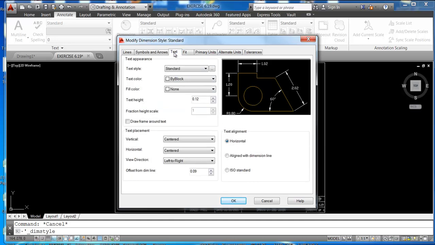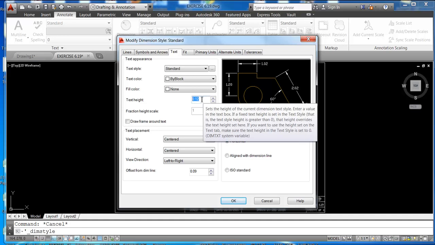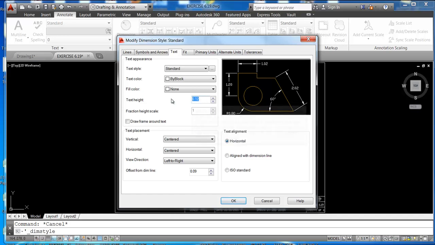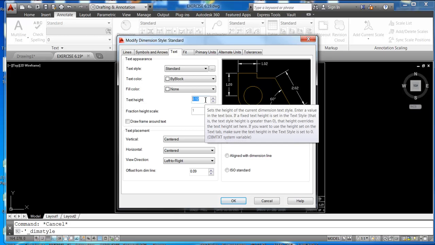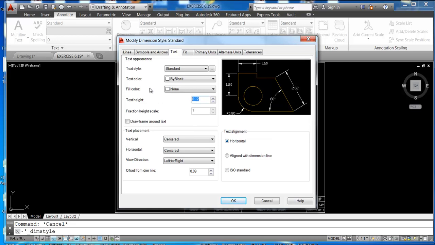Next, let's go to the Text tab. This is an area where you may need to sometimes make a little change. And the only little change you need to even think about making is here with the standard text height. Sometimes the default will give you a 0.18 text height. We work off of a text height of 0.125, roughly 1/8 of an inch. So if your AutoCAD says 0.18, you need to change it. If it says 0.12, you need to leave it alone. But anyway, this value right here for text height needs to say 0.12.